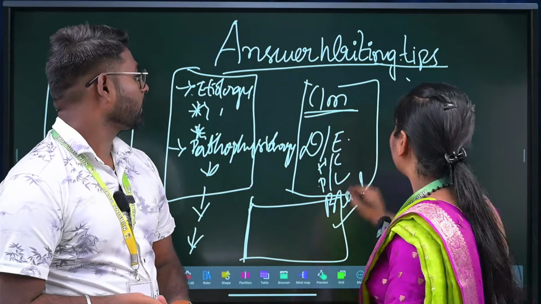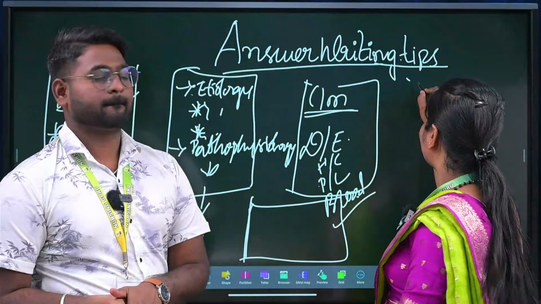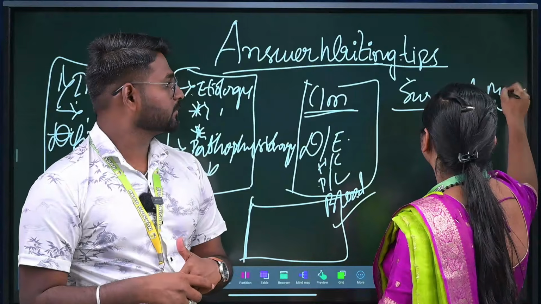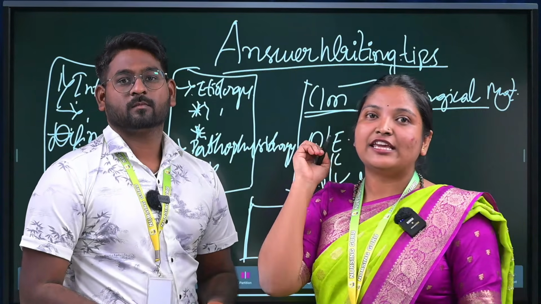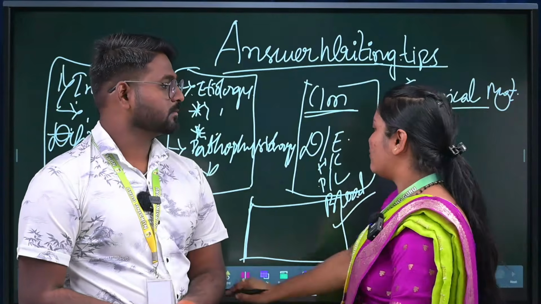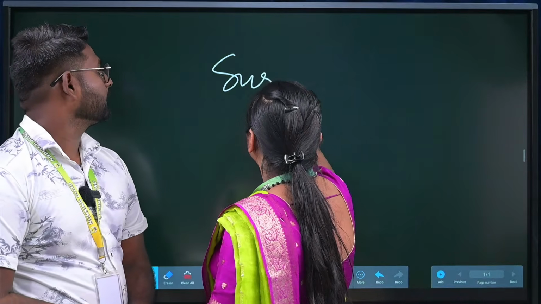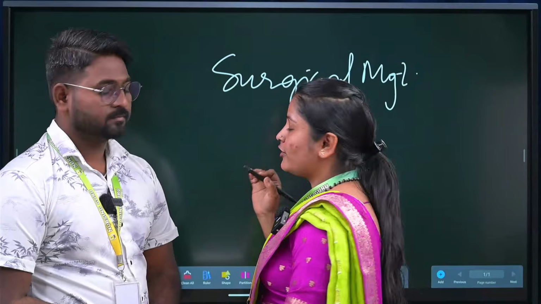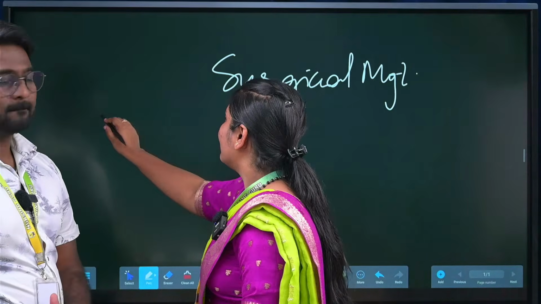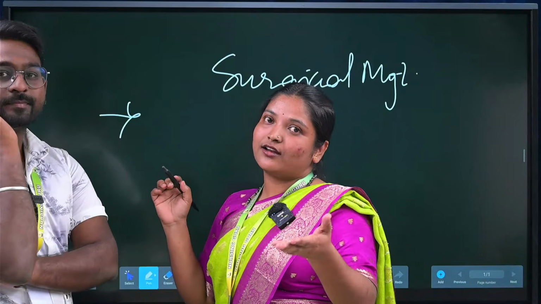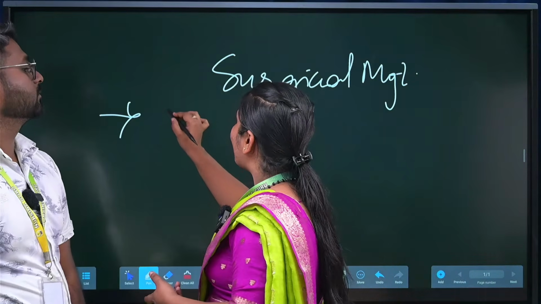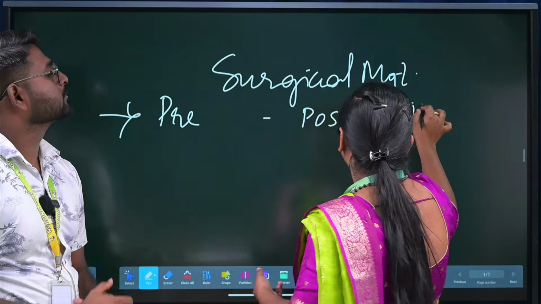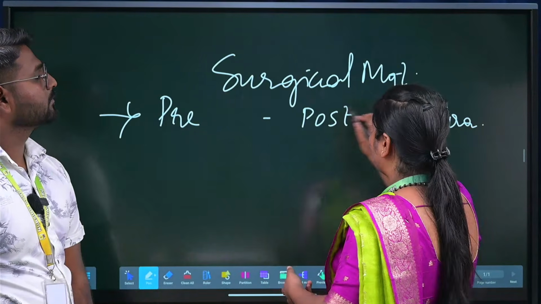After pharmacological management, we will definitely go with the surgical management. Don't write the surgical management as a story. You can remember this in a very easy and minimalistic way, which I will teach you now. We will go into the surgical management deeply if they are asking about the surgical intervention. Suppose they are asking about breast cancer and the mastectomy. You have to write the pre, intra and post operative care; you can write it in that order also.